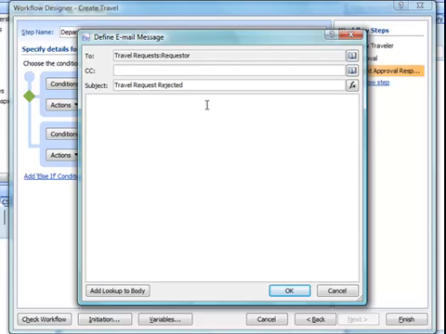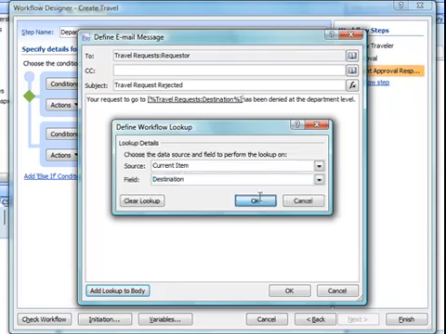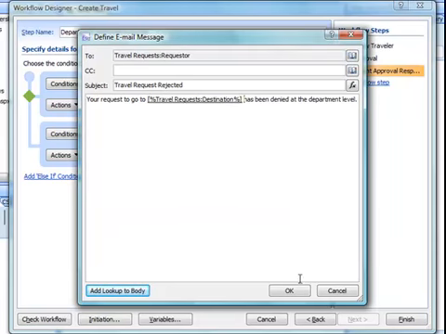So not approved. And then we can put some variables in here if we like. Your request to go to destination has been denied at the department level.